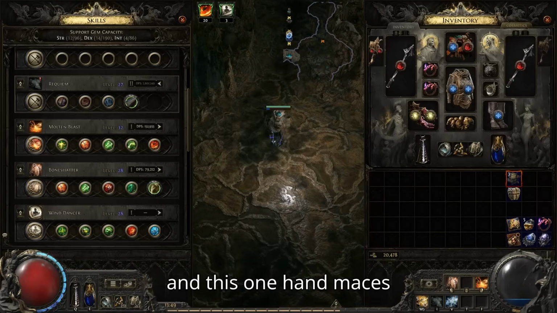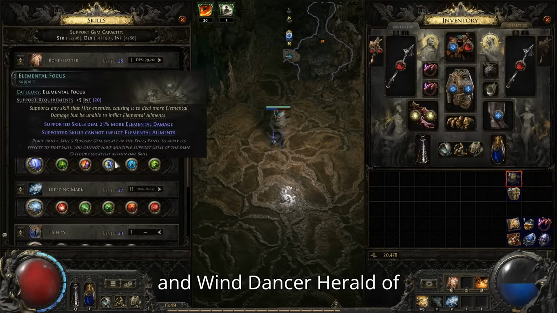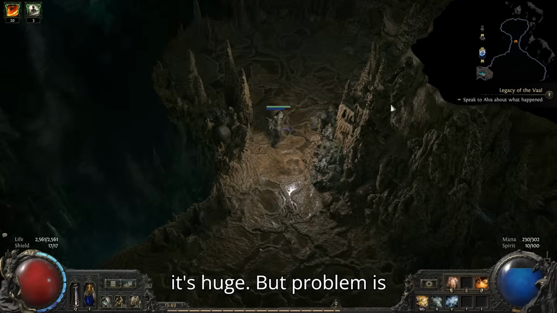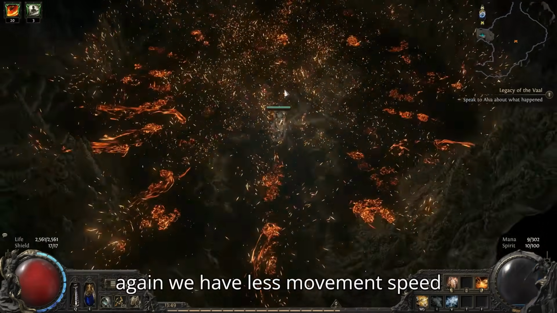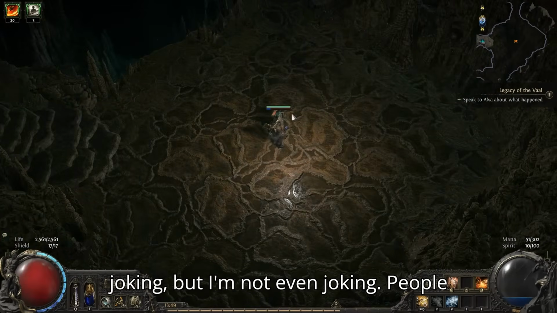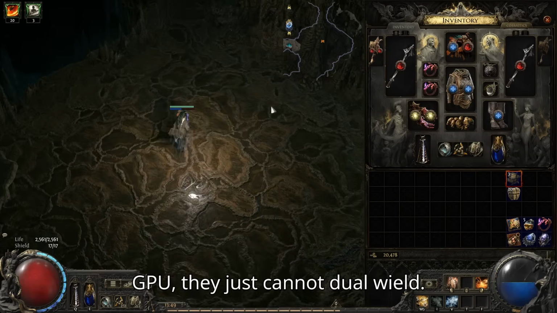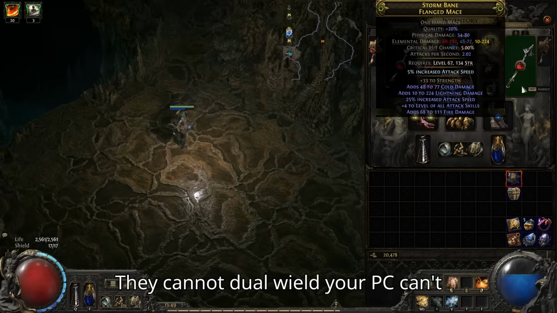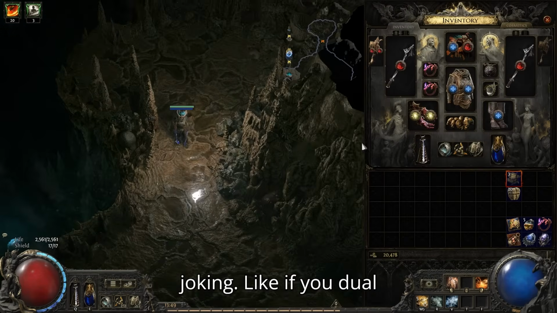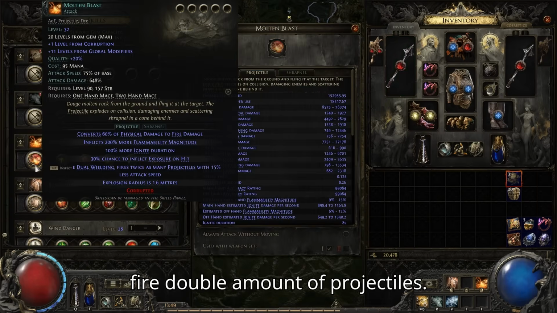And these one-hand maces have the modifier +4 to level of all attack skills, and Wind Dancer, Herald of Thunder, everything is an attack skill, so it's huge. But the problem is, again, we have less movement speed. And really, you might think I'm joking, but I'm not even joking. People who don't have a good enough CPU or GPU just cannot dual wield. Your PC can't handle dual wielding.